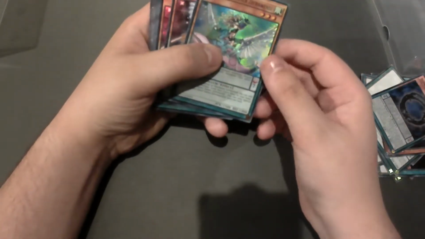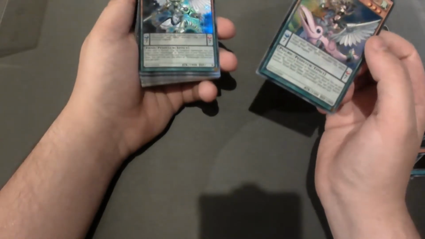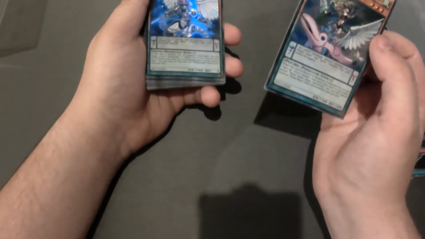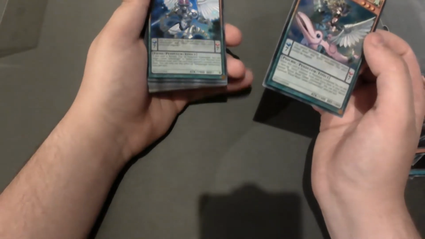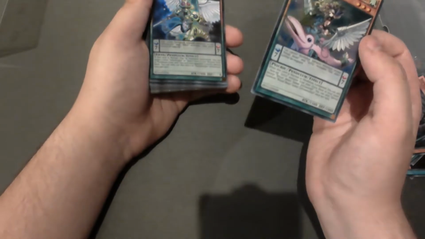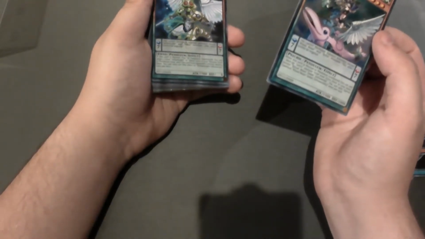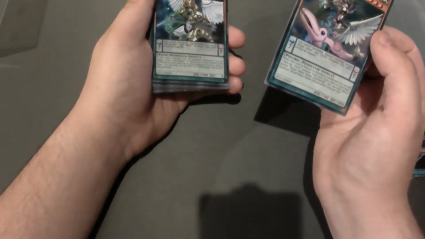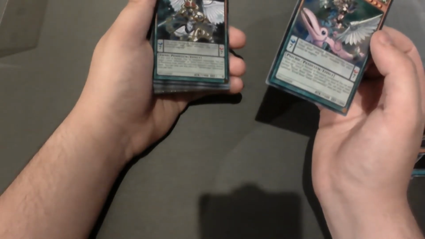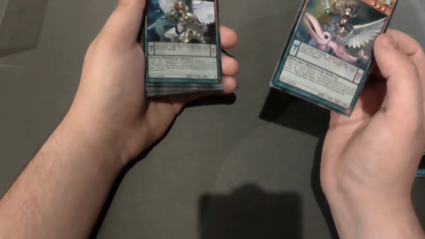We now have, by the looks of it, one Ritual Beast Tamer Zefra Wendy. If this card is normal or pendulum summoned, this card rings a bell. Did we have this in the pack opening as well? We'll find out. Right, anyway. When this card is normal or pendulum summoned, you can add 1 face-up Zefra monster from your extra deck to your hand except Ritual Beast Tamer Zefra Wendy, and you can only special summon 1 Ritual Beast Tamer Zefra Wendy once per turn. Not too bad.